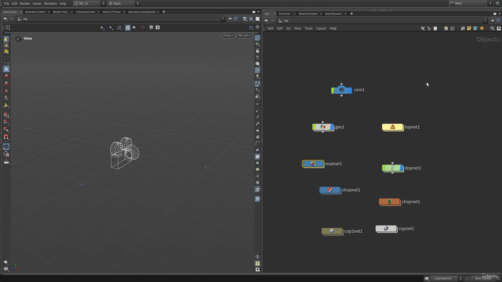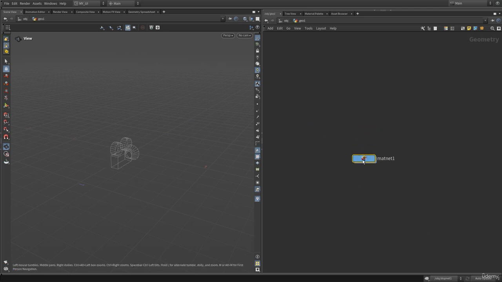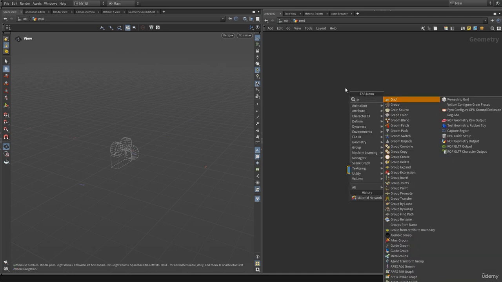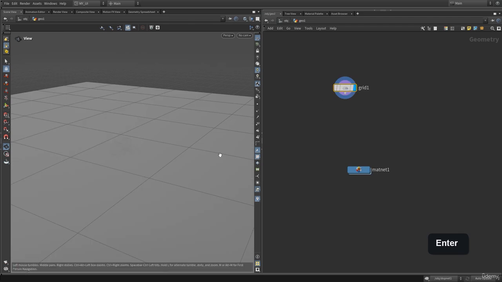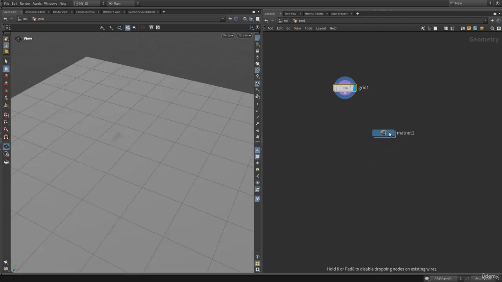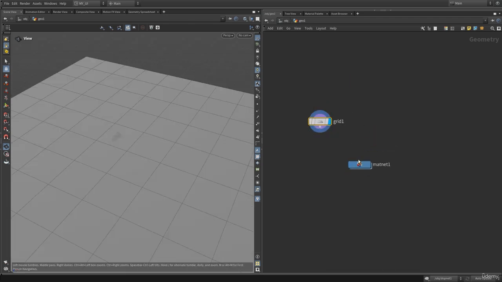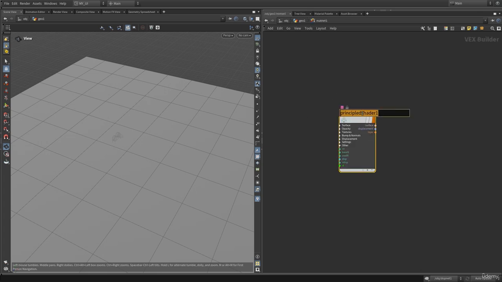Okay, so you are not constrained to the object level or the scene level. So let's say if you are working in here, let's say I want to create a simple geometry. I'm going to create a simple grid. So let's add a grid geometry in here. Okay, and if you want to create a material for the grid specifically, I can create a matnet in front, at the side of the grid, and in here I can create a specific material for my grid.